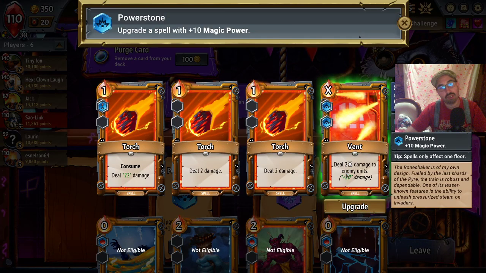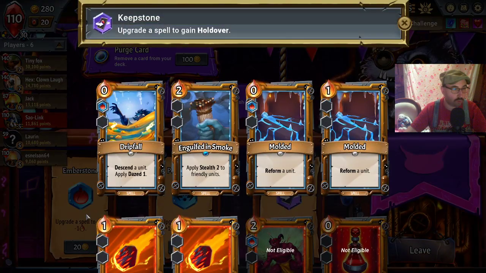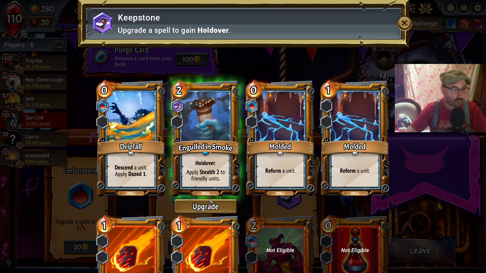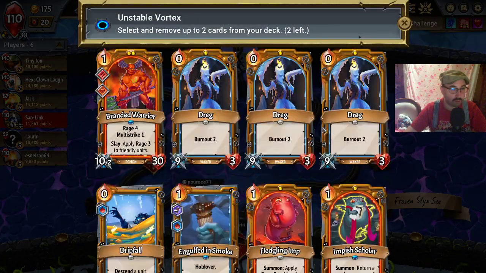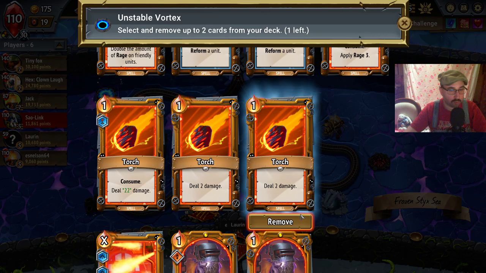Magic power. Second magic power on the vent is probably not a waste, just in case we face an armor trial. Holdover. Holdover engulfed in smoke. Such easy defense. We can focus on offense a lot more easily that way. Let's remove the final train steward and one of the torches.